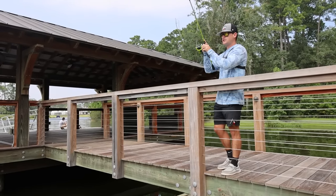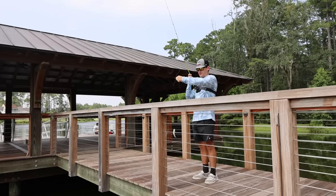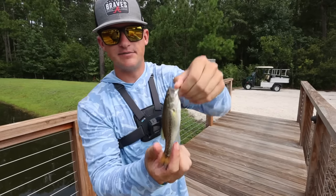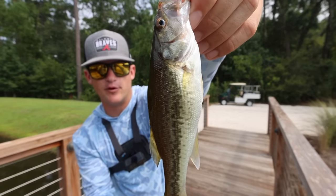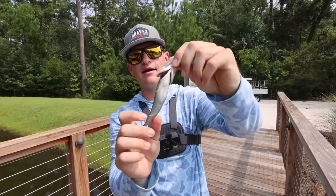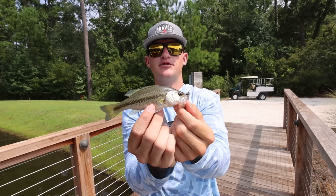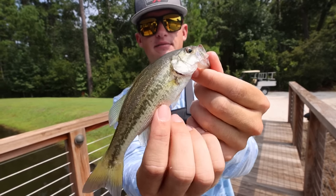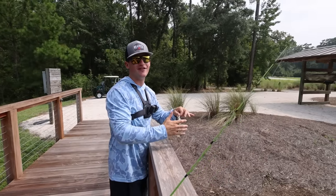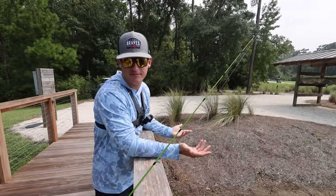We are on — and it's a bass! We would catch a bass when we're trying to catch bluegill. Calm down. That is by far my PB bass — I think that's the biggest one I've ever caught. Look how fat that fish is — absolute toad. That's not what we want to catch today. I've asked this before — should we go live bait fishing with bass for bass? Comment down below. I'm very curious. Would a big bass eat a bass? I think he would — fish are crazy.